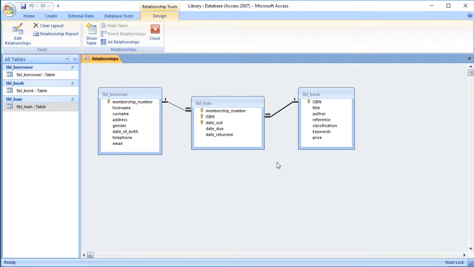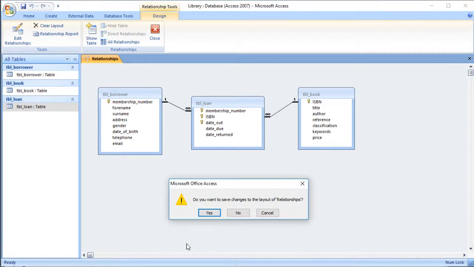Now, the benefit of joining them is that when we create a query that involves more than one table, it'll also join them in the query. You can leave them unjoined, and then you can also do a similar thing and join them together when you create a query, but it's much easier to join them at this stage, and you can do the referential integrity thing and use it as a form of validation. Because if we go now to the data, so that's done, we can just close that and we'll say yes to saving the changes to the relationship.